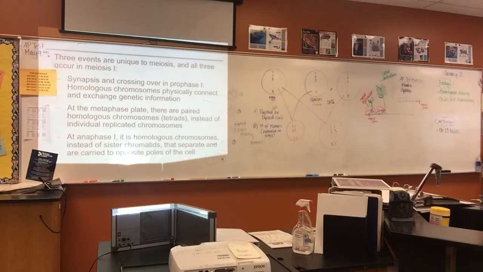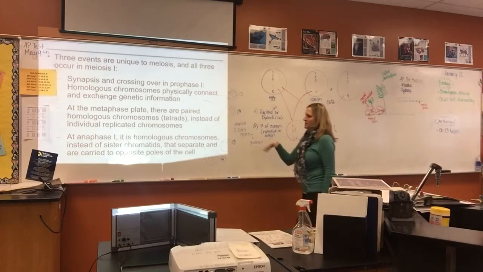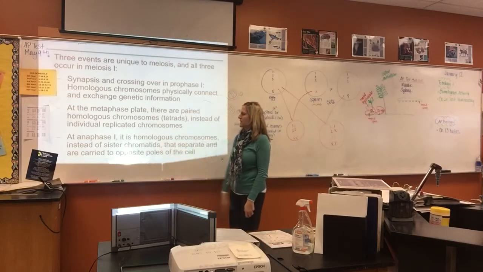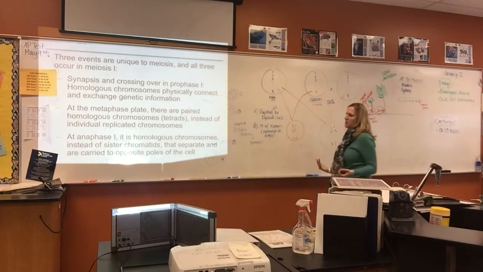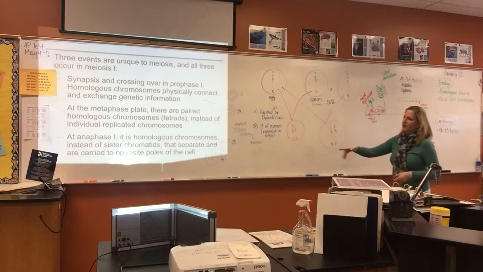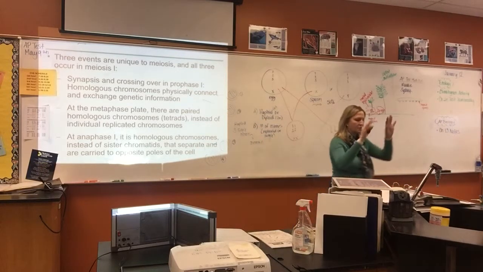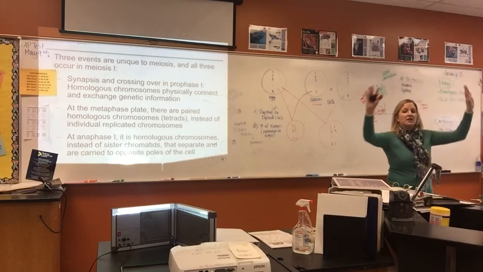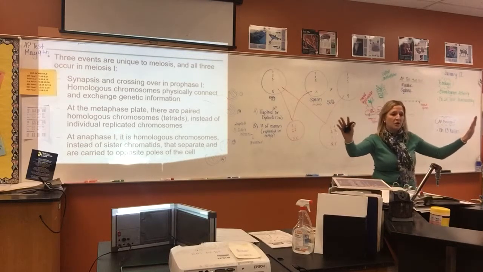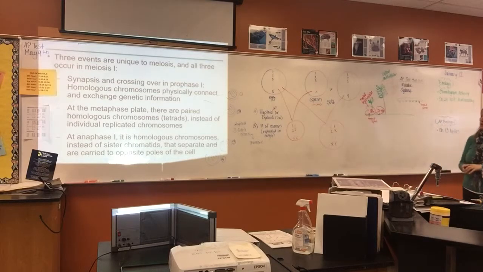And then lastly, in anaphase of meiosis 1, the homologous chromosomes separate instead of sister chromatids. The purpose of that is because, remember, in meiosis we want to reduce the chromosome set. So they line up in pairs so that one of each pair goes into a separate cell, and you don't get pairs of chromosomes in the sperm cells, so that when the sperm fertilizes an egg, then you get pairs.